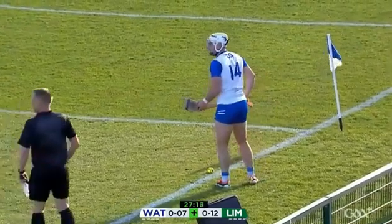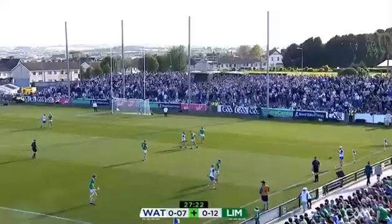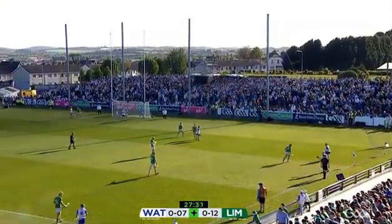And I just think, Mike, if you're leaving Limerick with plus one or even plus two, plus three at times here, you have to go short out around the middle. If you're going long, you have to go up with your numbers. Bring all your six forwards up. This is what Tipperary did, where they found success against them two weeks ago.